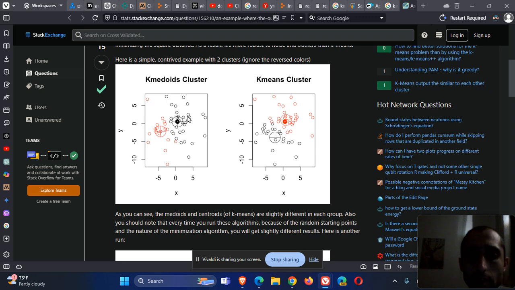Now when I have the clusters, I check which point in the cluster has the minimum sum of distances from all the points in the cluster. This point will be the new medoid of the cluster. The same I do for this cluster. Then again, I go from one point to the other and check for each point which medoid it is closest to, and I assign it to that cluster.